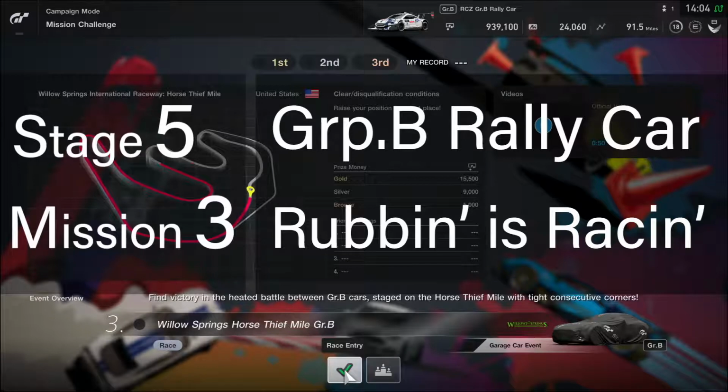Stage 5, Mission 3, Group B Rally Car around the Willow Springs Horse Thief Mile track. I feel a little bit guilty about unsportsmanly banging into cars on these missions, but I always remember that quote from Days of Thunder and it makes me feel a little bit better about it.